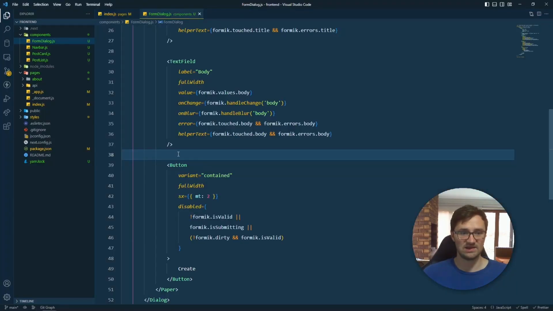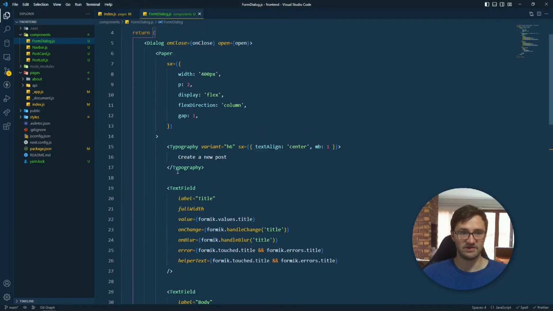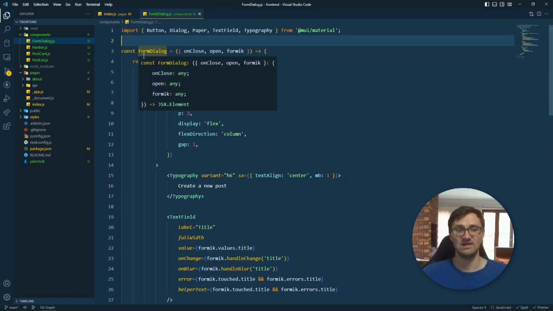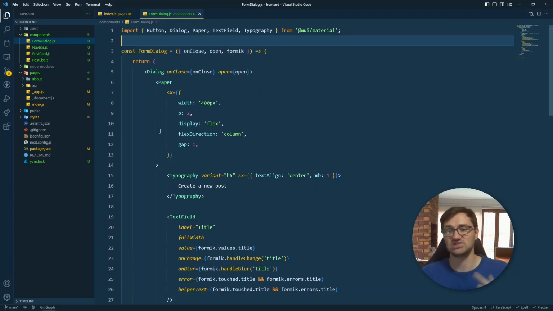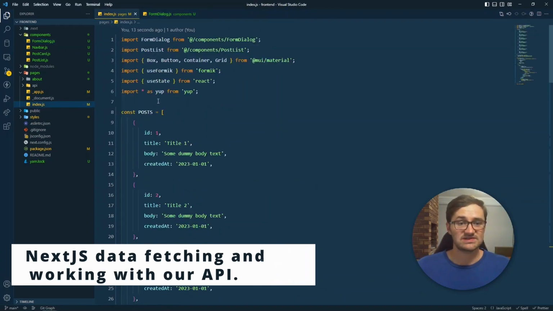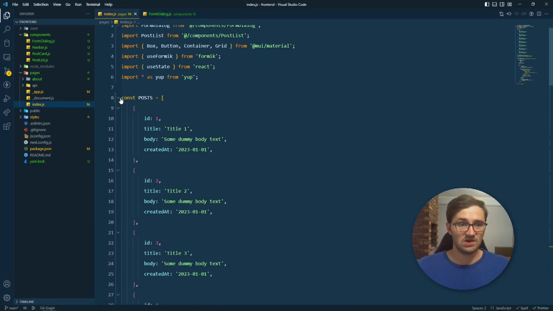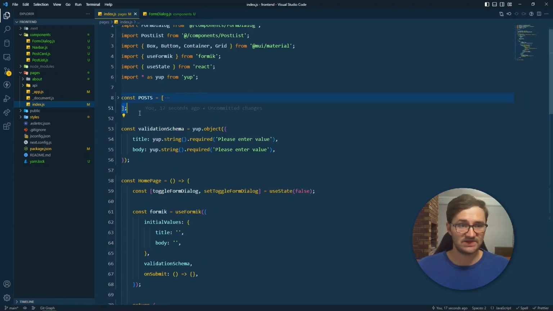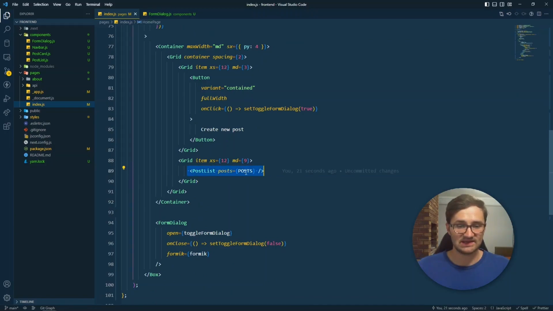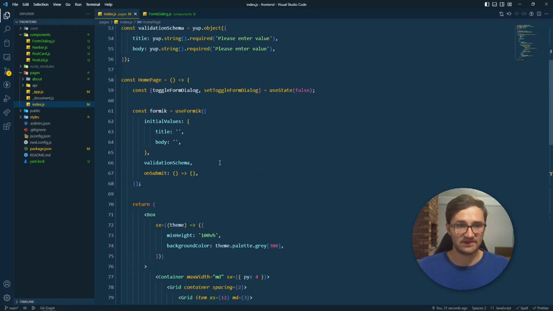Let's actually go ahead and start talking to the server now. So we're going to talk to our backend to actually create this post and start loading the real posts into our application. Okay, so let's actually start working with some real data. So currently we are getting this dummy data into our post list, but we're just adding it directly, statically like this. Let's start fetching it the React way or the Next.js way.